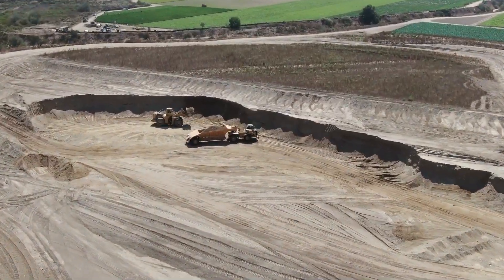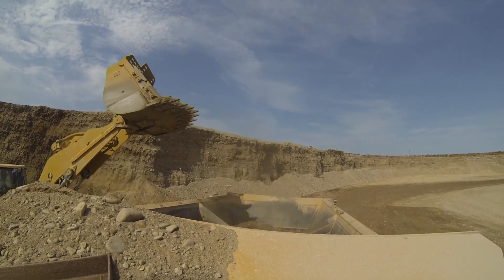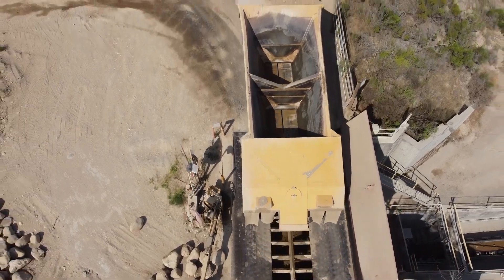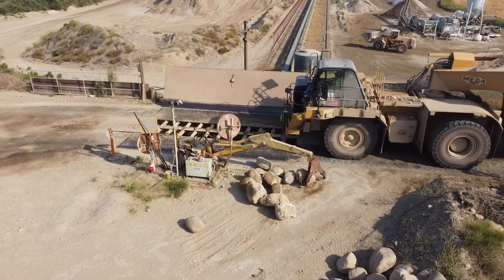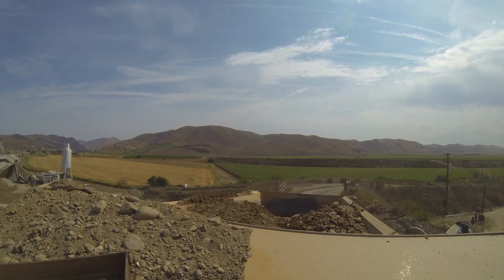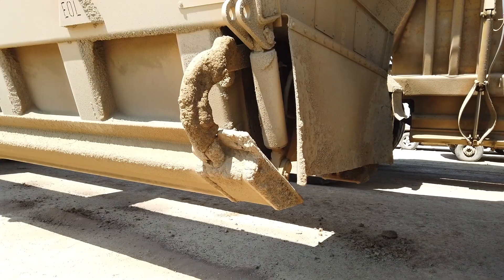Introducing the Megacorp ABQ Bottom Dump Trailers. These are not just trailers — they're rugged, durable beasts designed for the harshest environments. Engineered for use with materials like coal, dirt, or rock, they're perfect for off-highway trucks converted into tow tractors. With a robust hitch, deck and fender system, and advanced hydraulic, braking, and control systems, they meet the toughest standards. They respect OEM tire and tractor axle load limits and comply with rigorous safety standards. These trailers are the epitome of durability and reliability, built to transport large volumes of material in the most challenging conditions.